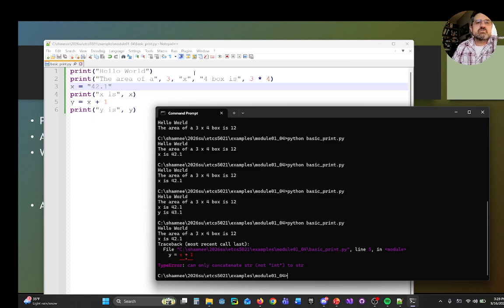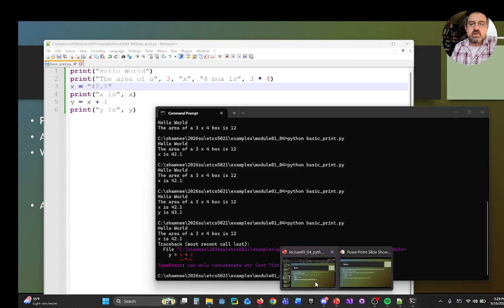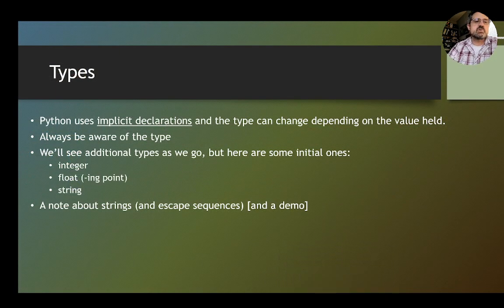Let's go back and fix the problem. And it's maybe not entirely right in its error message. It says that the error is on line 5. That's where it manifested, but it was caused by what you did on line 3. All right, so type is important.